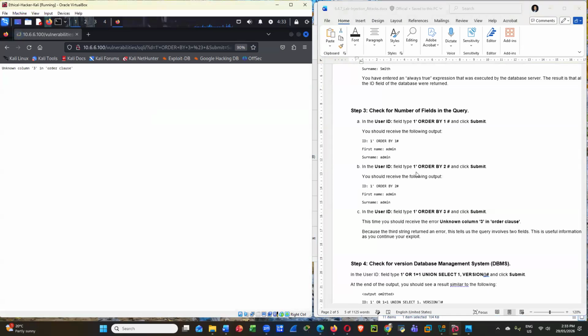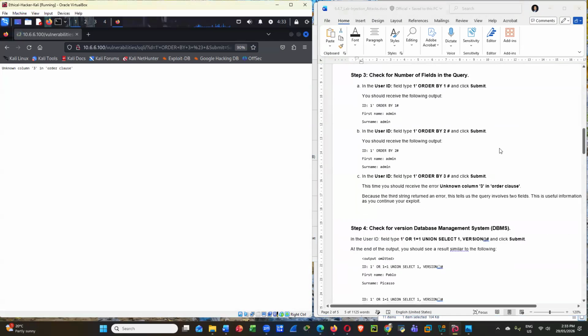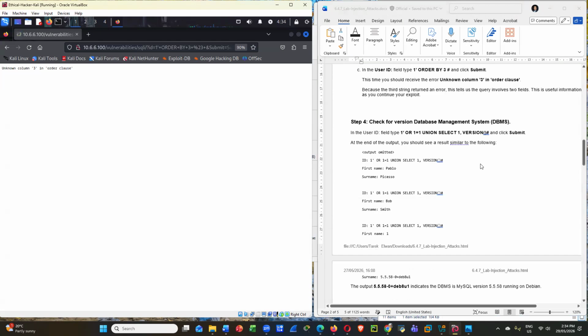When you put that one, it says unknown. So we do not have that in the system. So now I know that we have 2 fields, and the maximum is, as you can see, admin, admin, admin, admin. We do not have a third column, so 2 columns only. So first, we identified that there is a vulnerability. The second one, we identified the number of fields. So we are collecting data for now.